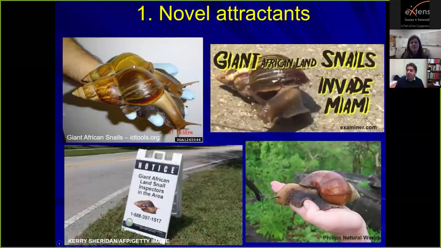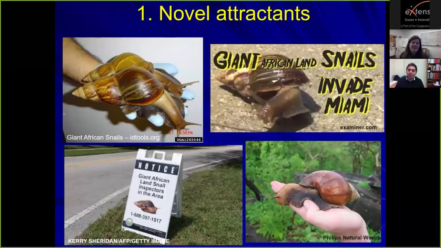So my past research on novel attractants is centered around one of the most damaging snails in the world, and it's called the giant African snail, and it is a very severe pest in Hawaii, also in parts of Florida, and in many other parts of the world as well. And it feeds on over 500 different species of plants. This snail will also try to eat stucco off your walls, and it transmits a small microscopic worm that can cause a potentially fatal form of meningitis in humans. And so all in all, this snail is really, really bad news.